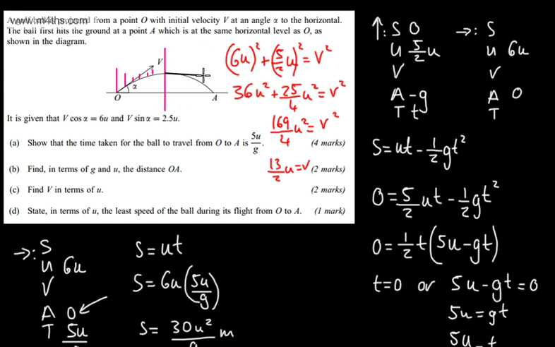The only one that we had acting is now the horizontal, which is given to be 6u. So at this point right here, all we have is 6u meters per second. So that now is going to be the least speed of the ball. Remember, we're looking here at speed. We know that velocity is going to be negative and getting larger negative, symmetric with the other side. But this is our answer because we're at the top and the vertical component of velocity is 0. So the least speed is going to be 6u meters per second.